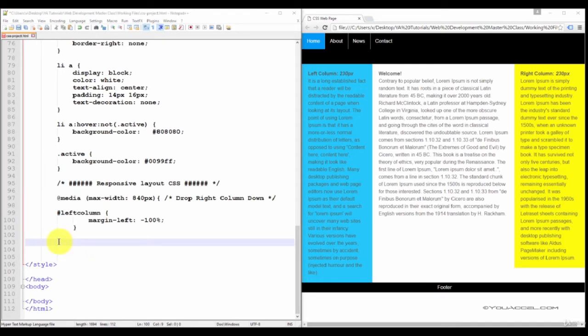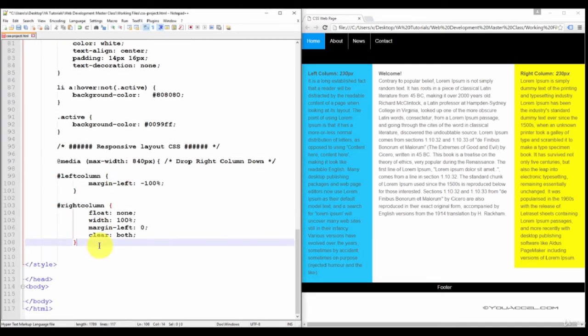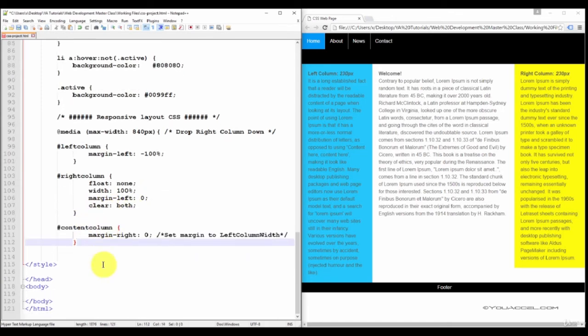Now we'll create a rule for the right column, set float to none, width to 100%, margin left to 0, and clear to both. Create a rule for the content column, just set the margin right to 0. And then just close our open media style.